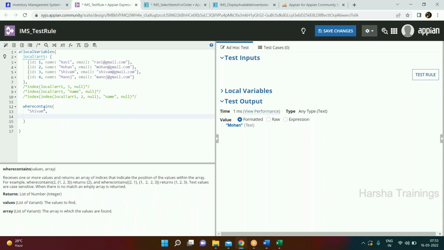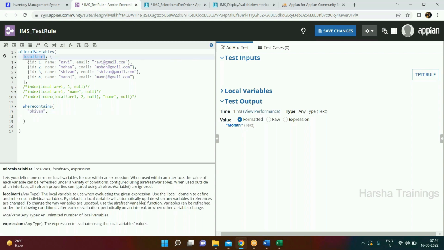So we want to find this name Shivam within this array, and within this array, which parameter do we have to look for? We have to look for the name parameter, right?